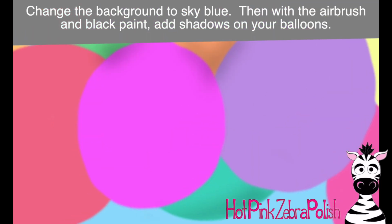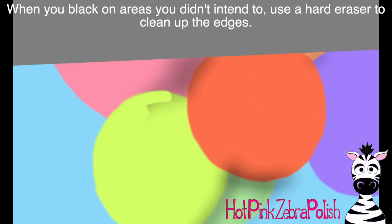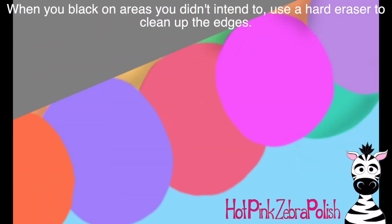So then I'm going to take the Airbrush tool and some black. The Airbrush is one of my absolute favorites in the set because you can do shadowing and shading and all kinds of really nice effects with it. And then a hard eraser, and I'm going to go through and erase any extra lines that I made.